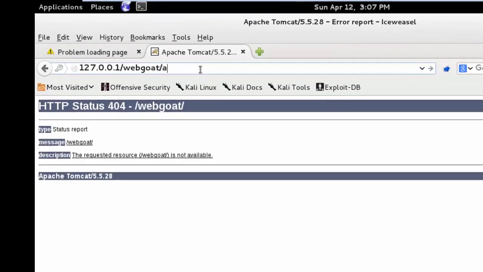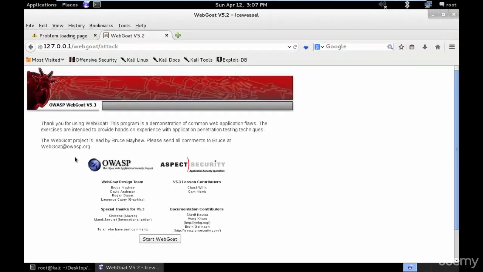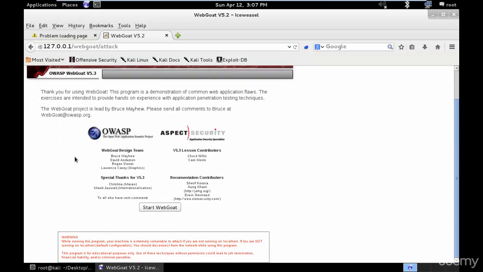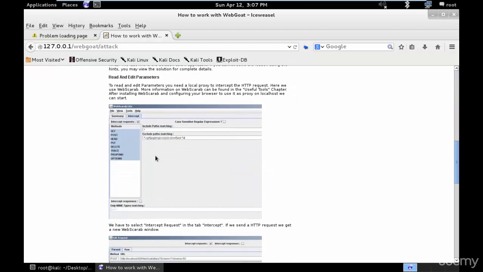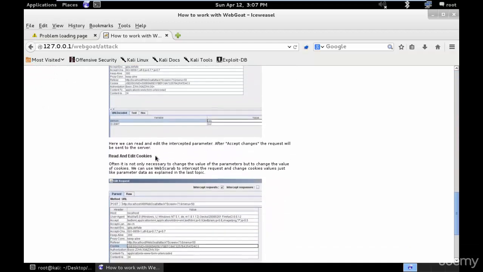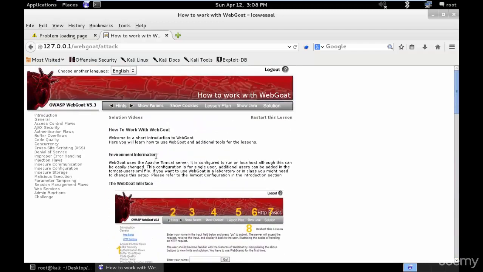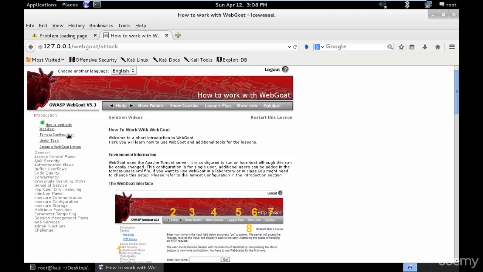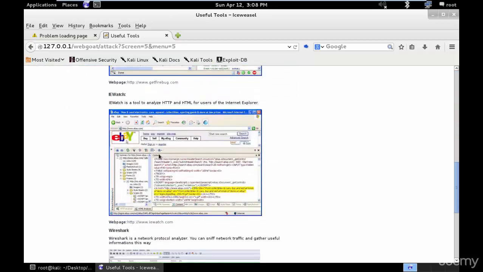So let me just type in the attack modules that we want to access, and here are our attack modules. So it's pretty good, and here is a small warning that you should be worried about. And let's start the WebGoat. Now here are a few lessons which are just to set up how you want to set up things, the Burp Suite and all of that. Just read down and it says the lesson is completed. So you can see how pretty easy it is to have all of these things. Just read this once and everything is almost complete.